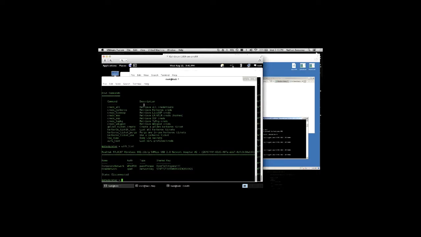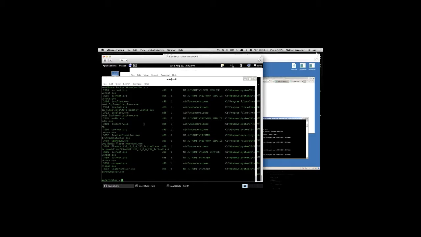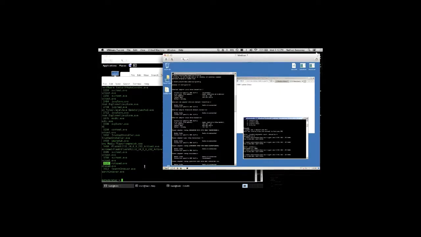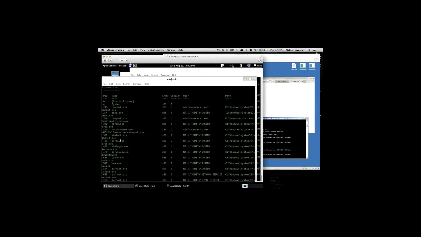First thing we're going to do, if we type ps, it's going to show us a list of all the processes running on the system. We're within Meterpreter, obviously. Now we can migrate into anything specific. So like here, there's a Notepad, 3836. Before I do, I'm going to do getpid to see where I am. I'm currently in 304, which is my TinyMet process.